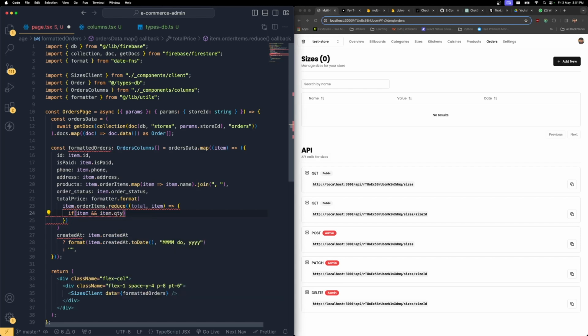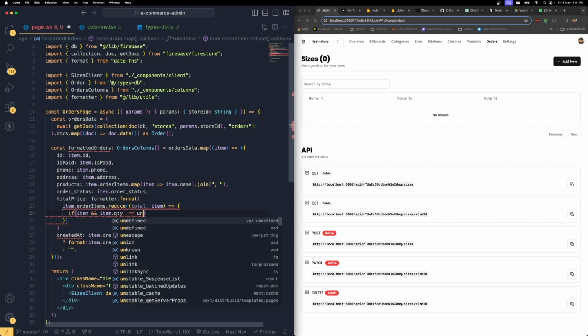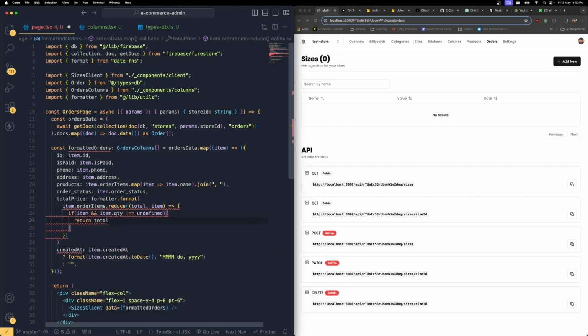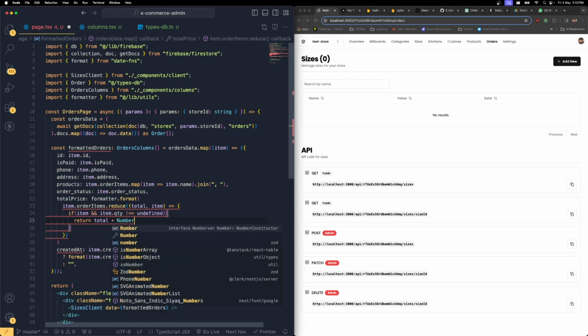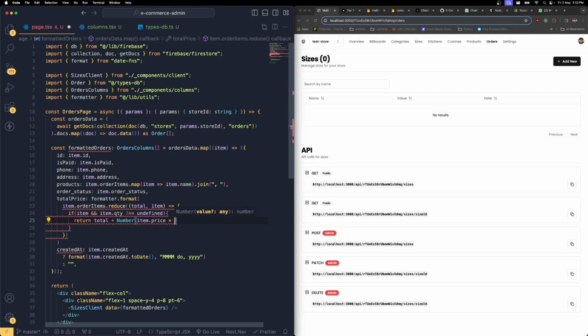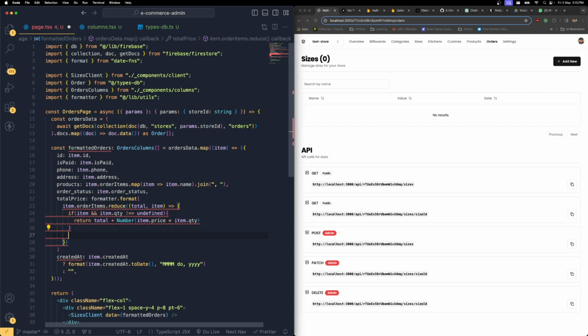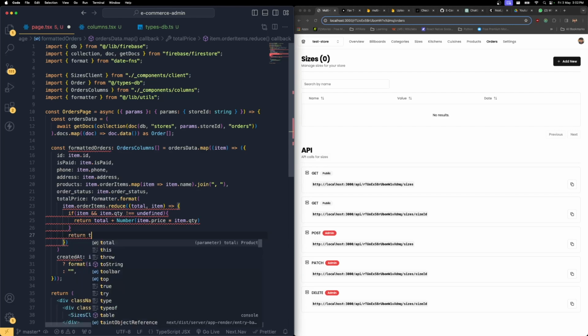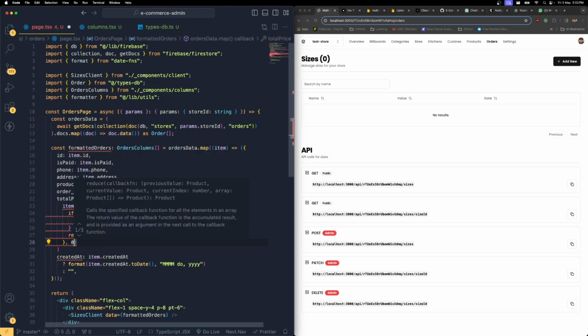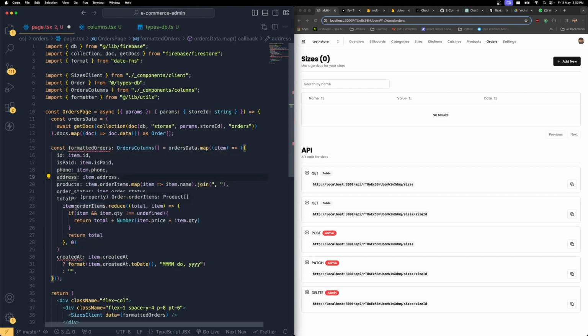If we have that item dot quantity, then if it is not equal to undefined, that means we have something inside it. In that case, I just need to return the total plus I need to convert that number, and I need to find item dot price, and I need to multiply it with quantity, because the user can choose the same product more than once. The quantity might be 1 or 2 or something else, right? So we need to calculate that. Then we need to add it to the total, and at the end, if we don't have anything, I just have to return the total as 0. Return the total. If we don't even have anything else, I just need to return it as 0. This is how it's supposed to be, right?